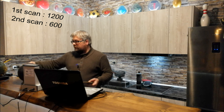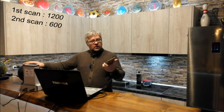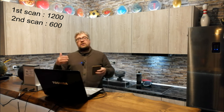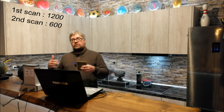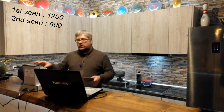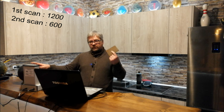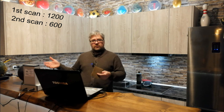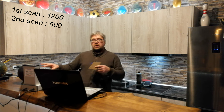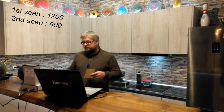So maybe if we use these kinds of pads, doing six sides is going to be better, because it's going to cut from more sides, and maybe we won't see this difference. But because I did all these tests with the other 3M pads with four sides, I had to do this one with four sides as well. Now the other pads did not show such a big difference in the two scans.